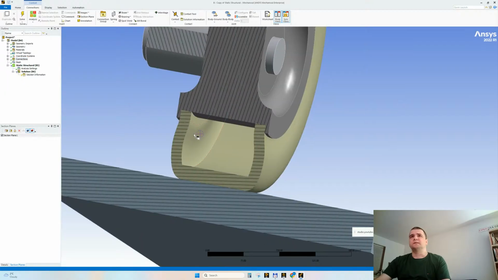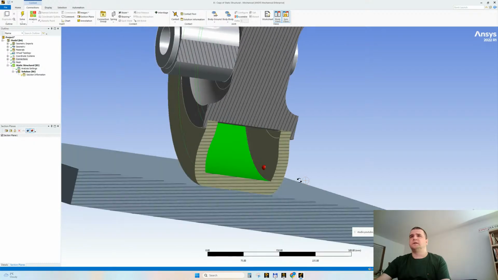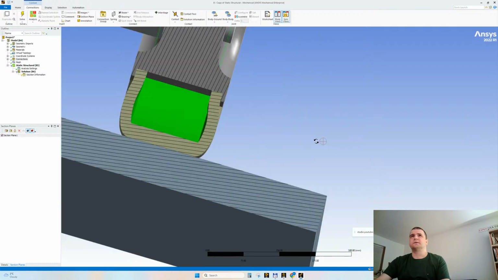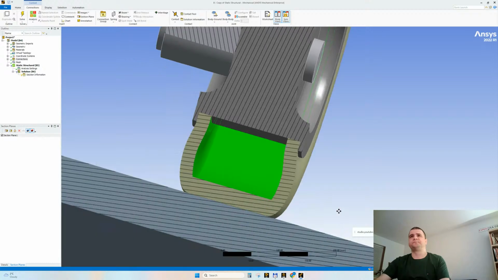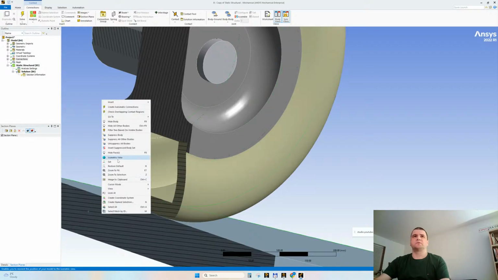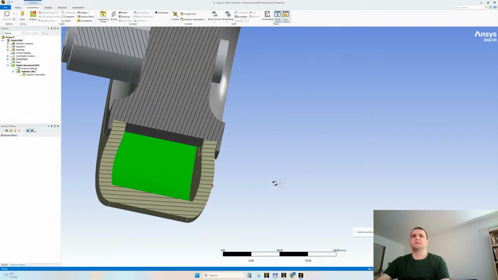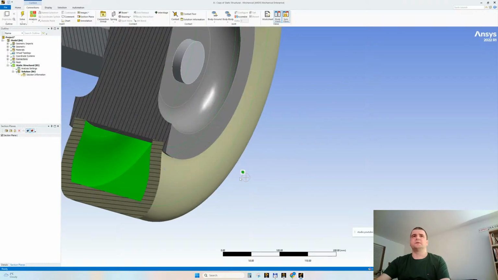Let's do, as I said, something like here. Let's apply the pressure. Yes. Let's also suppress this at this moment. Let's firstly apply the pressure and see how it behaves.